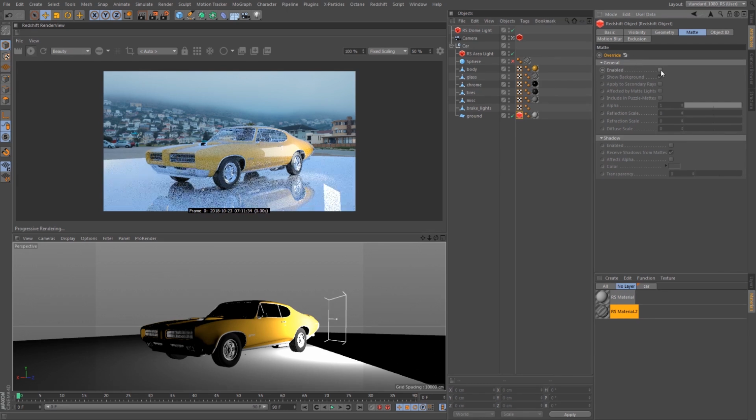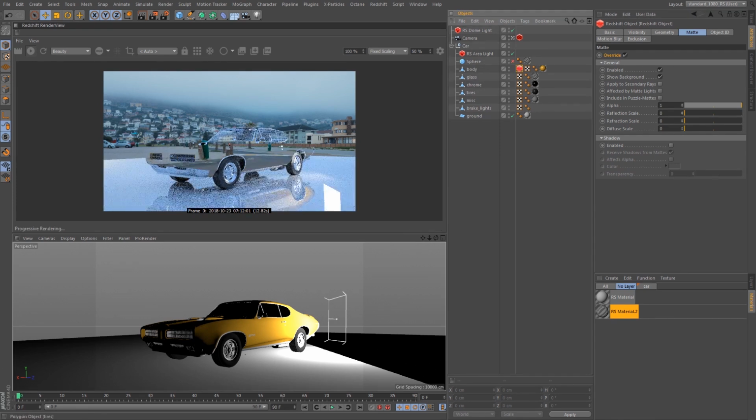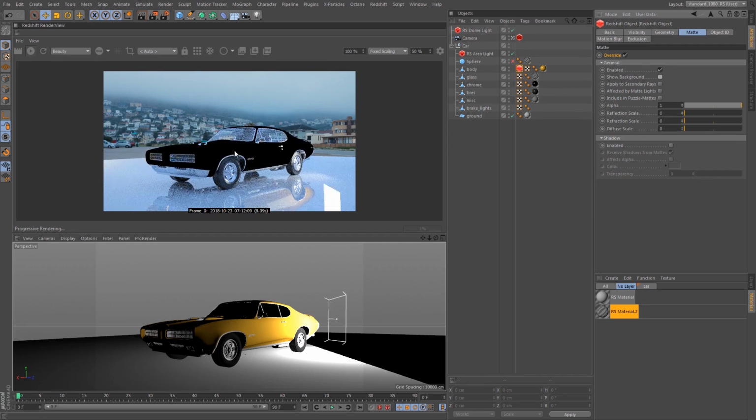But essentially, this guy is going to override shader properties of my object. So, for example, if we tick enable, by default, it's just going to make our object completely invisible, as well as everything behind the object. So if I apply this to the car body, you'll see we don't see the internals of the car, we just see directly to our background. Conversely, if I untick show background, it's just going to make our object a complete matte black.